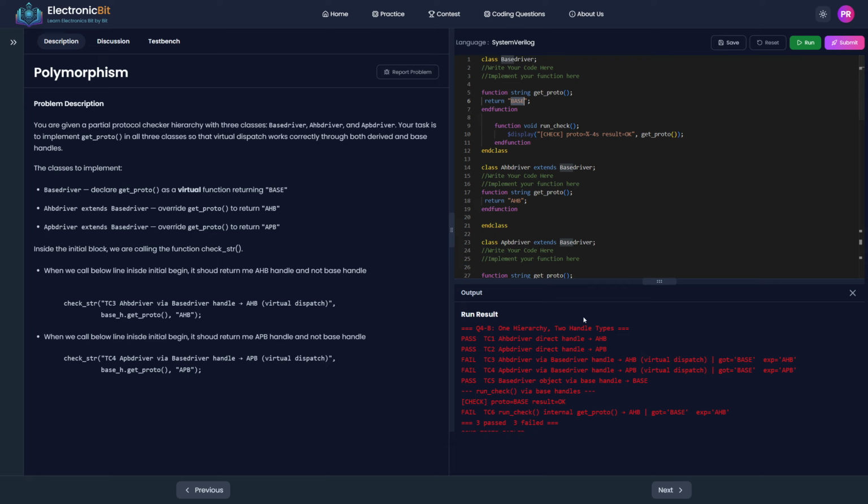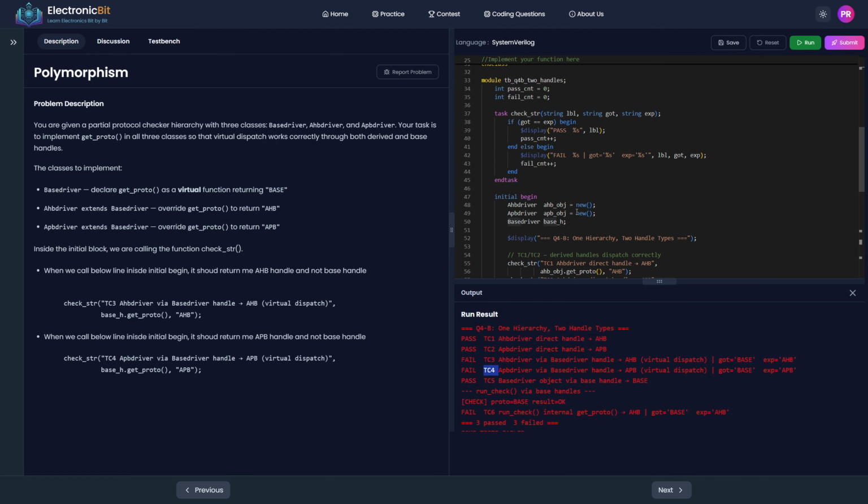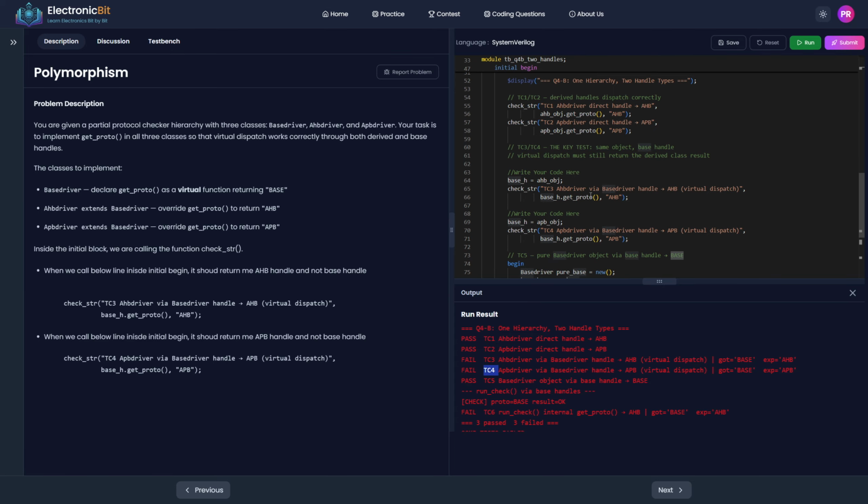See, it is showing me TC3 and TC4 failing. When you see TC3, what it does is AHB driver via base handle. So here when you call base handle dot get proto, right, you're getting base instead of AHB.